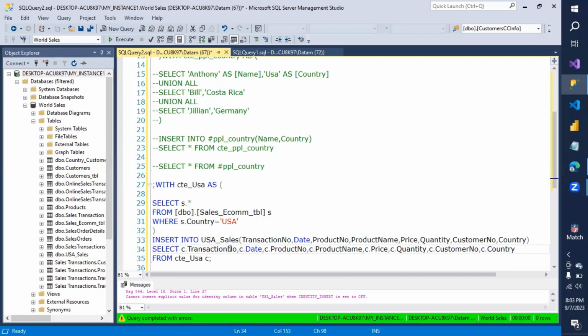Alrighty, so now we have all those columns in there and the identity column is omitted.